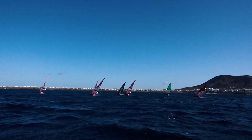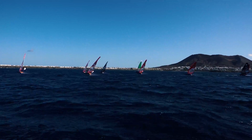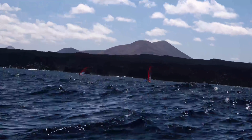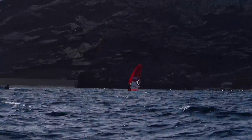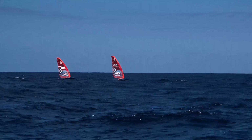And then after, I don't know, 5 minutes or so of pushing me down, I got him and I could go on angle, and I looked and I see Mateus had already climbed like 300 meters or something. I was like, oh, okay, good start, well, let's fight back. So I come back, I pass him at some point in the upwind, and we finished the race because pretty fast it was clear that it was him or me. So all I did was I match raced him.